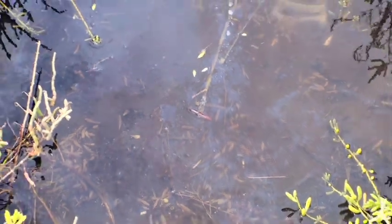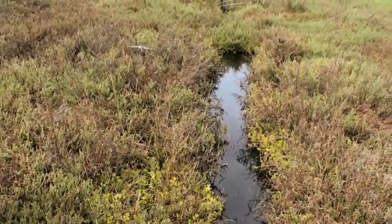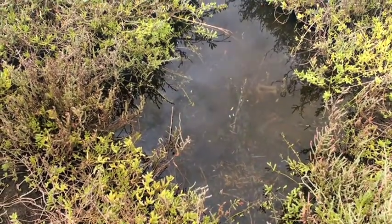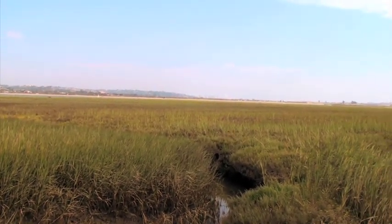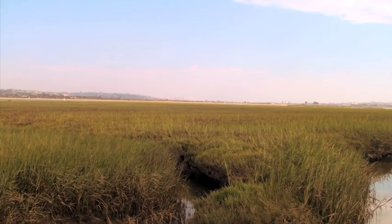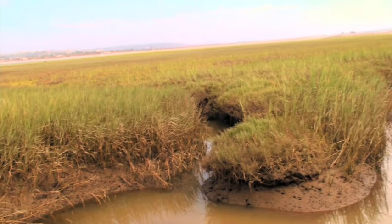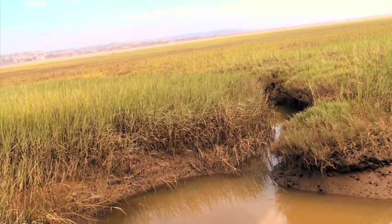Storm water enters our bays and wetlands without treatment, and it's something that everybody living in the watershed needs to consider — we all need to not pollute our surfaces and surface waters, and keep the bays and wetlands clean. That sort of chirping sound out there is the sound of hundreds of Forster's terns who are nesting in the bottom of the marsh and they're very defensive of their territory.